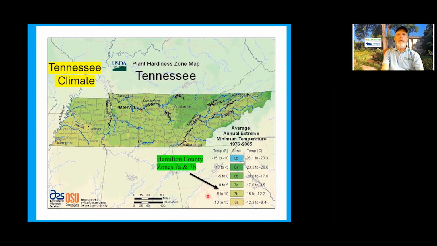Now, as the world is getting warmer and warmer, sometimes we might be able to grow some of our plants and maybe some of the trees more like we would in the northern Georgia area, which would be 10 to 15. So this is, like I said, just a rough and dirty map with the plant hardiness zones.